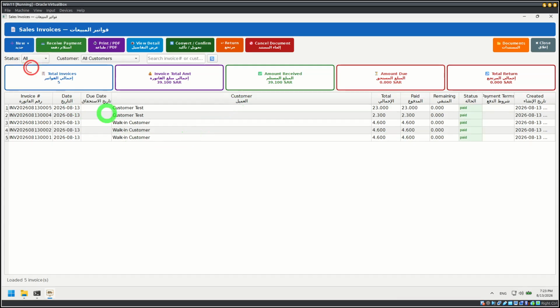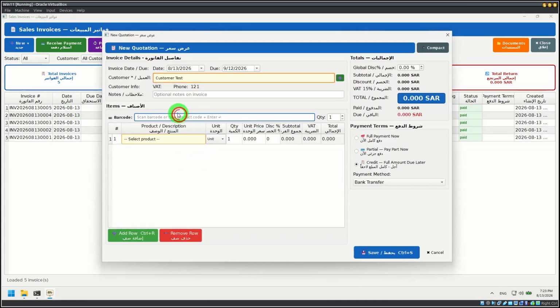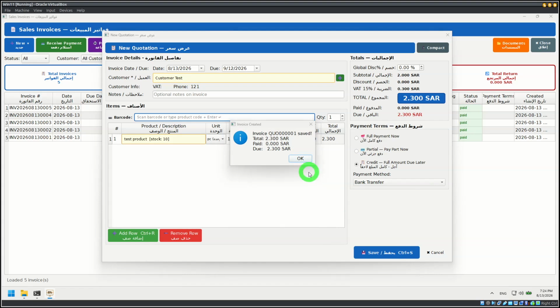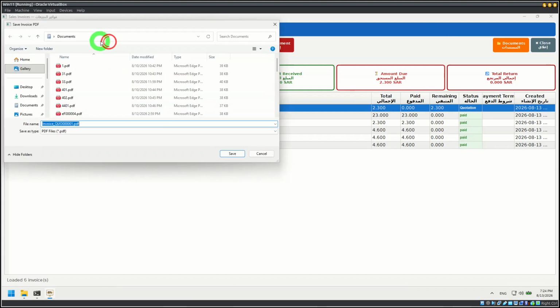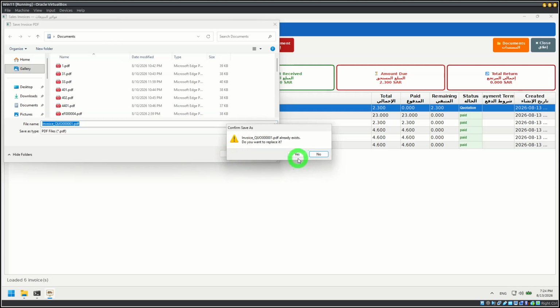I can create a quotation from here. You can select the customer and which product you want to sell. You want credit, partial payment, or full payment. You can click on this. When I have this enabled, normally while recording it does not click in the correct way. Anyway, when I closed the recording it worked fine. I will click this, and it gives me the quotation. This is the print. I will print a quotation.